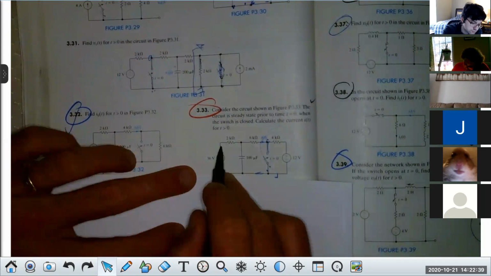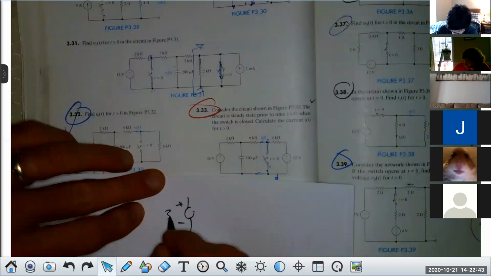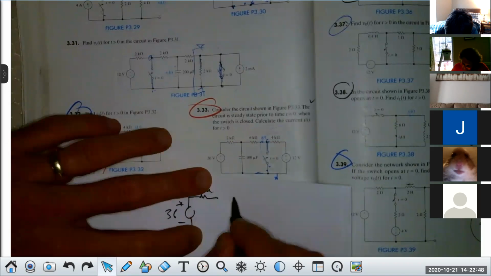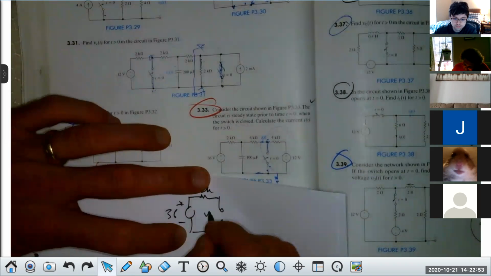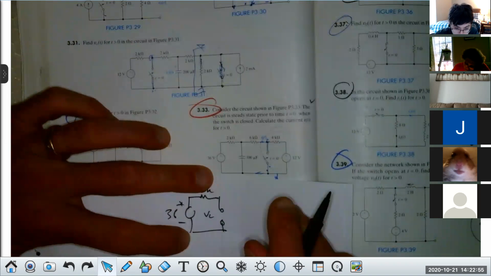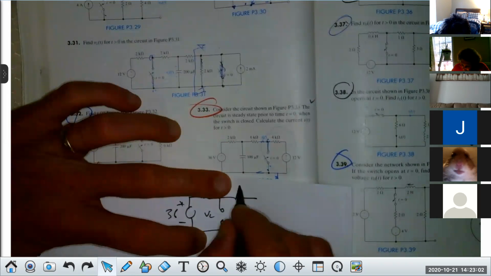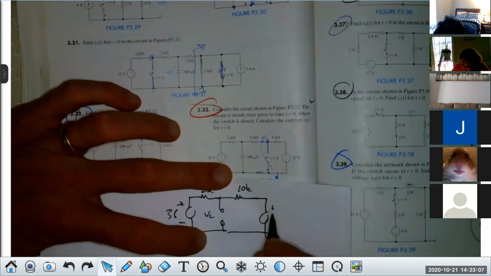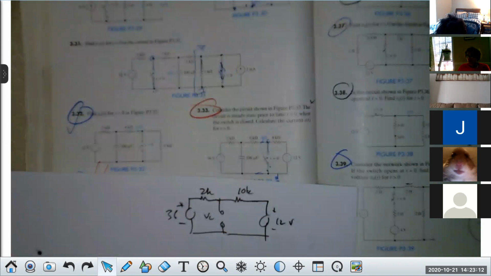I have 36 here. I'm just trying to write this quickly. 36. Then I have 2K. Then I have the open capacitor, and I'm going to call this plus to minus VC here. Then I have 6K and 4K, and the switch is open, so I'm not even going to draw it, which would be 10K. 10K, and then I have a voltage source of 12 volts. Do you all agree with that? Kind of a rotten redraw.